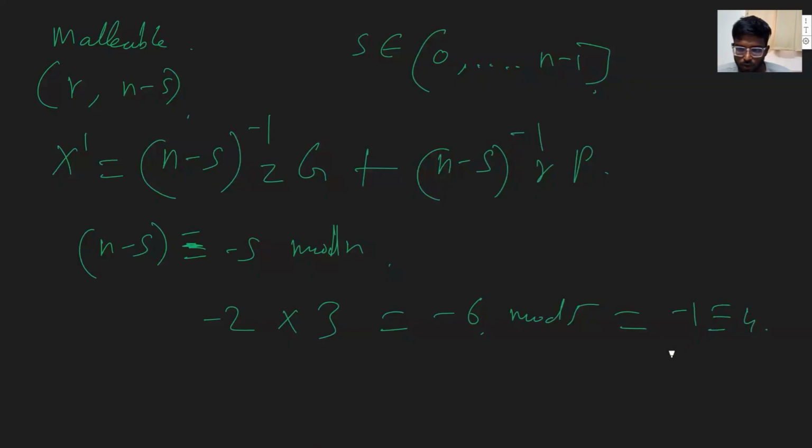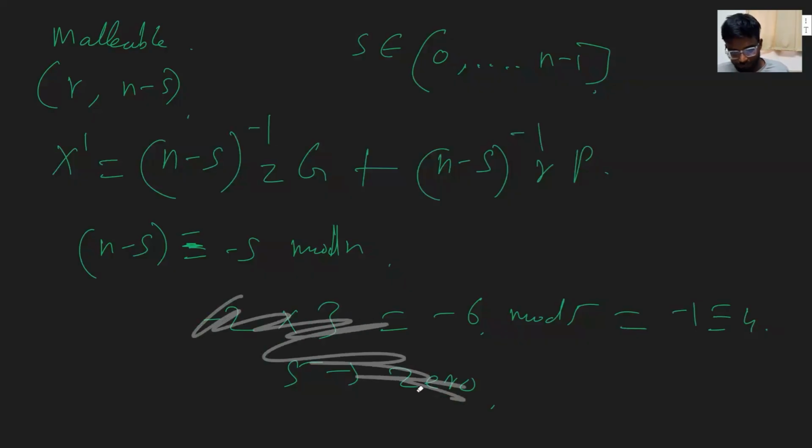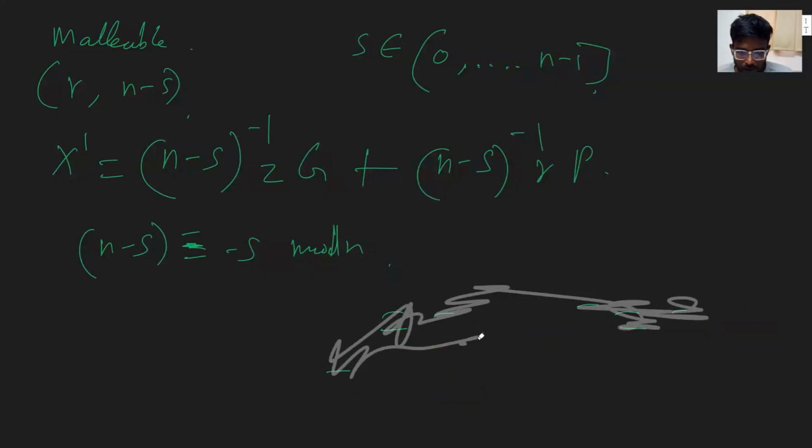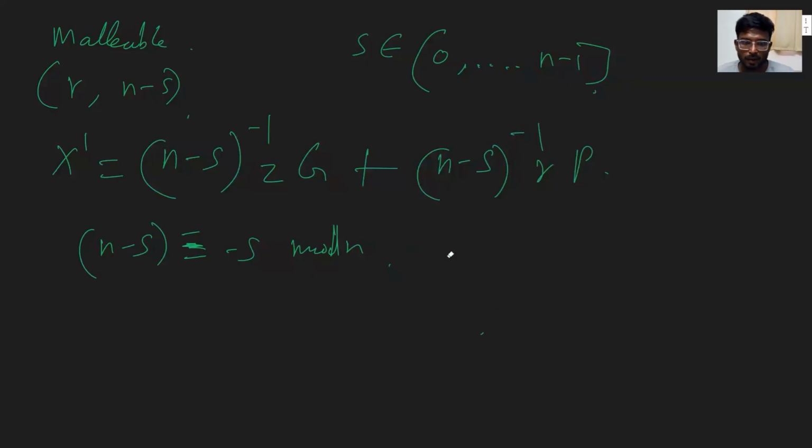Minus 1 is actually congruent to 4 mod 5, because in modular arithmetic the number 5 is considered to be 0. So when you add the number 5 to negative 1, you get positive 4. Wherever you are using 4 in mod 5, you can replace that 4 with minus 1. At the end, if you complete the calculation, you will always get the same answer. This idea is fine for this video, as this is not a deep dive on modular arithmetic. I'm just demonstrating that in place of n minus s, you can simply replace negative s, and that would still be the same.